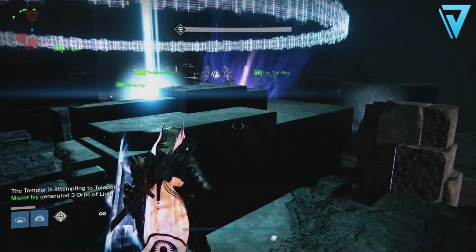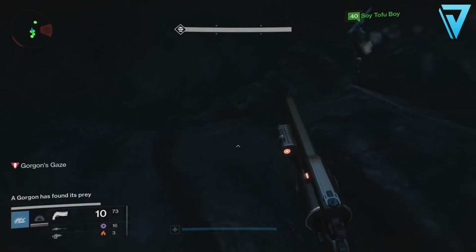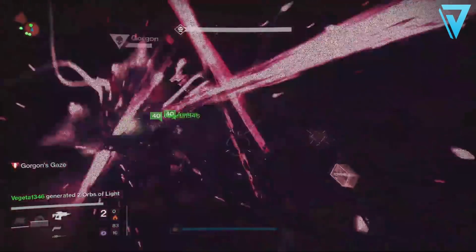Now moving on from the Templar as well, this brings us nicely onto the Gorgons Labyrinth. Now this area is essentially a maze that's filled with harpies called Gorgons, and these are very tanky and will take a very strong and coordinated team to take out.